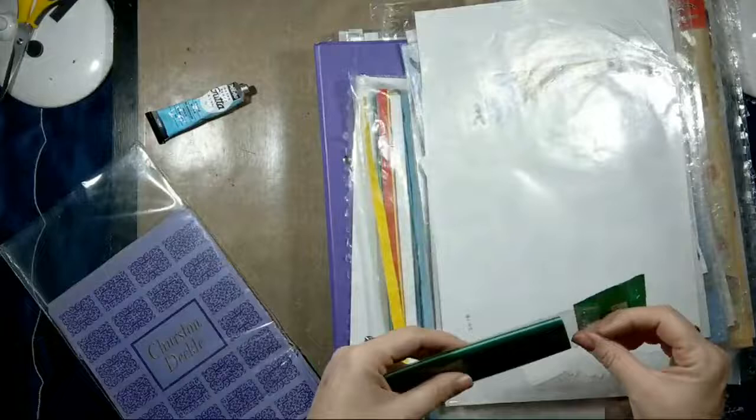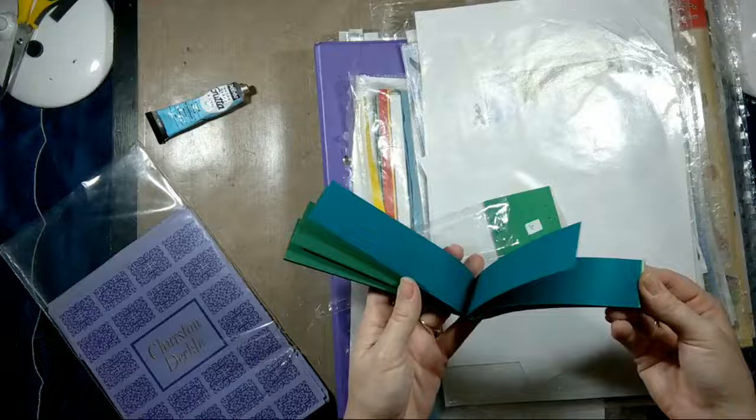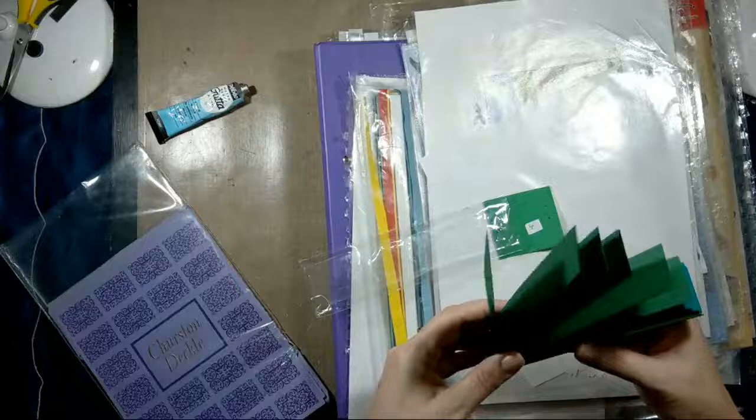So this is punch paper in greens. Oh, that's pretty. I love that colour. I like that colour too. That's really nice. It's mint green. I'm not a huge green person, but I like mint.